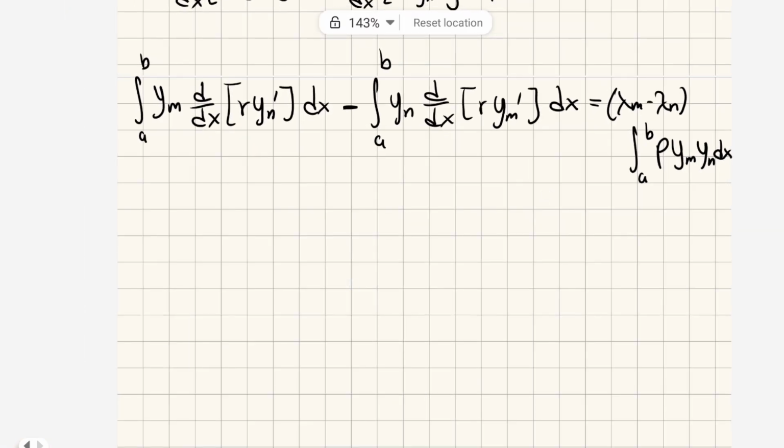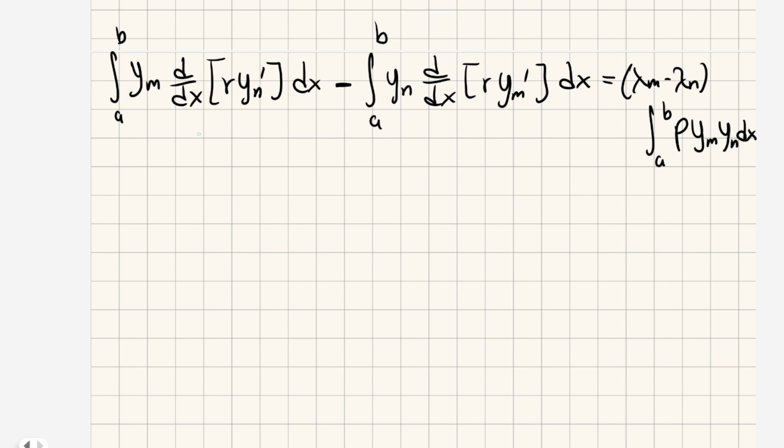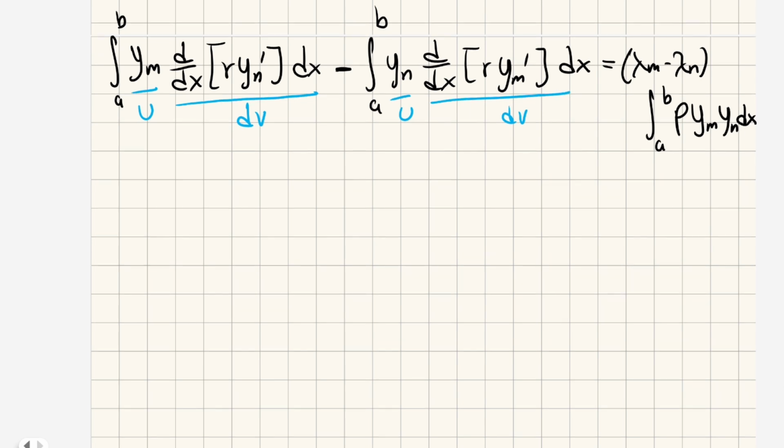Okay, perfect. So we are going to be interested in calculating what are these two quantities that we have here. And you can easily see that, looking that we have a derivative here and here, we are motivated to use the integration by parts method. So of course, that means that this part is going to be identified as dv and this as u, so as this. Perfect. So what are we going to get? From this first integral, we will get u, which is ym, times v, that looking that we have the integral with respect to x of a derivative with respect to x, we will only get what is inside the derivative, that is r yn prime from a to b, and then minus the integral from a to b of v, which is r yn prime, times du, which is ym prime dx.